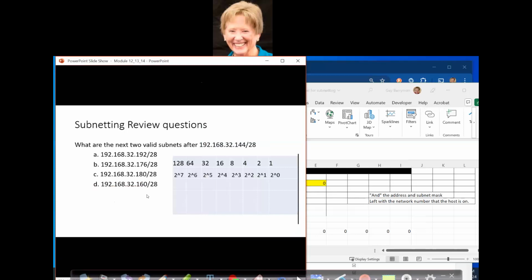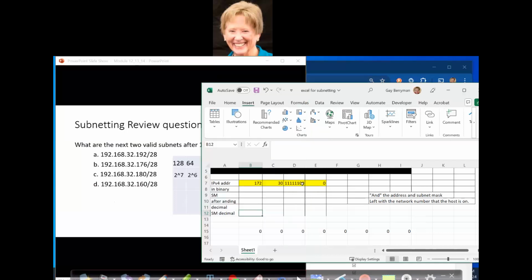Okay, I think I have a couple more. Let's look at this. What are the next two valid subnets after 192.168.32.144/28? With this, if we're starting with that IP, I wouldn't even look at the answers. I'd want to look at all the subnets.